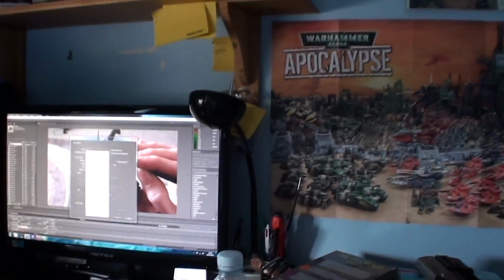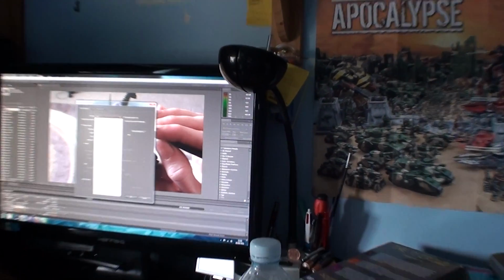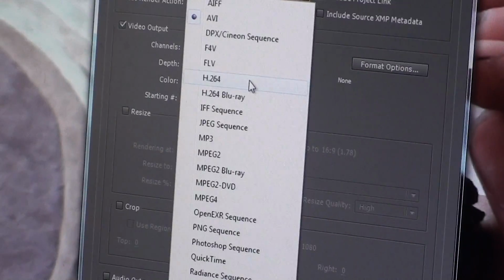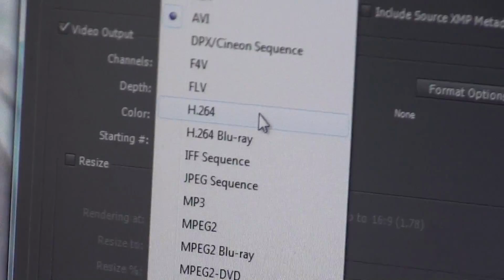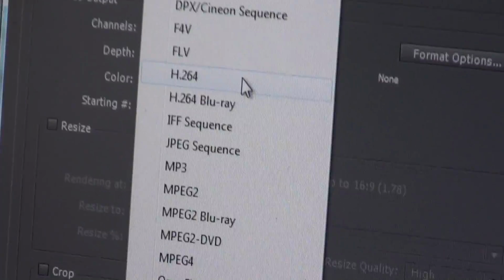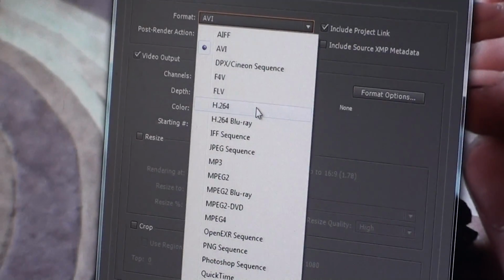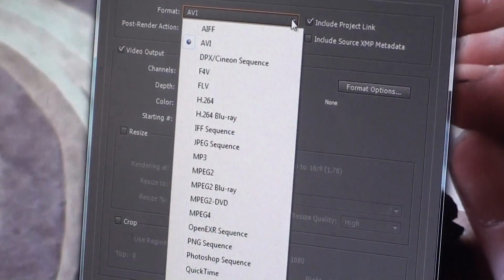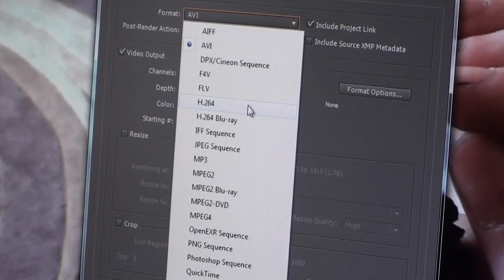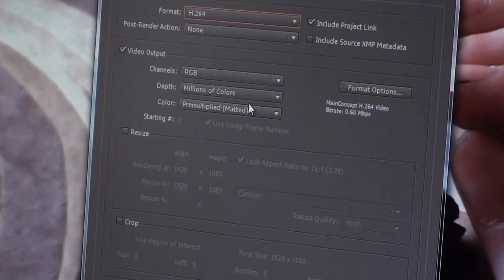Let's move the camera back again. I always pick that setting right there. Let me zoom out a little bit. So in the settings I always change the video from AVI to H.264.